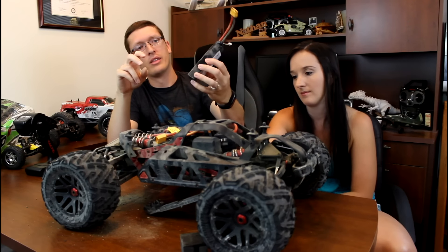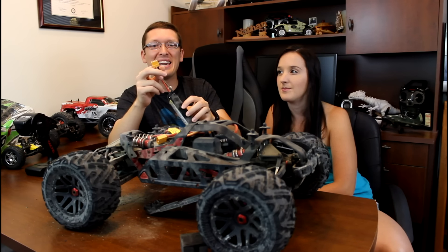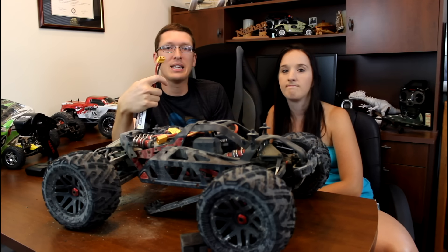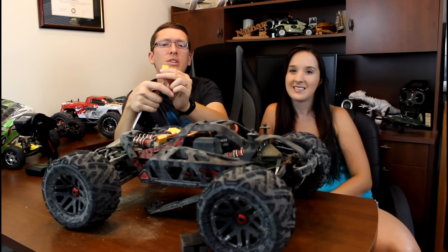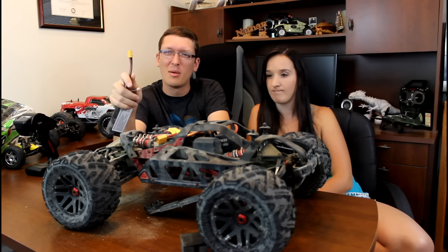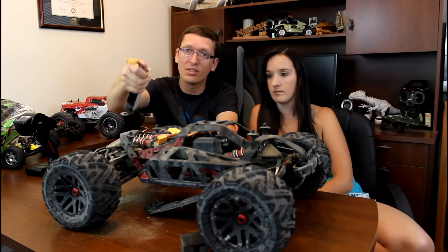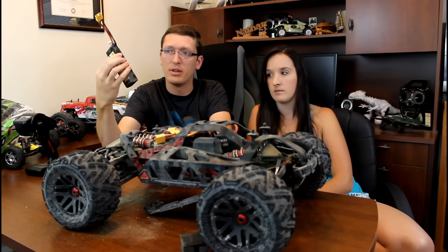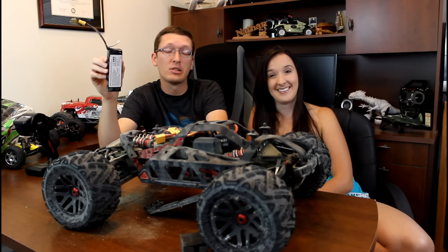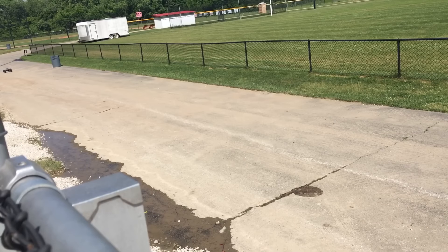We're running Onyx 5400 three-cell packs — so it's a total of six cells — with a 50C discharge rating and XT90 connectors. Don't be thrown off by that; this is an XT90, a big yellow plug. I really thought I was going to convert these to Dean's, but I like how solid the connection is and how well it keeps the dust and dirt out, so I'll probably hold on to XT90. Two of these batteries are $90 each, so you're looking at $180 for two batteries to run this at six cells — that is expensive on power, but when you get into vehicles of this size and this much amazingness, it's going to cost a little bit more.